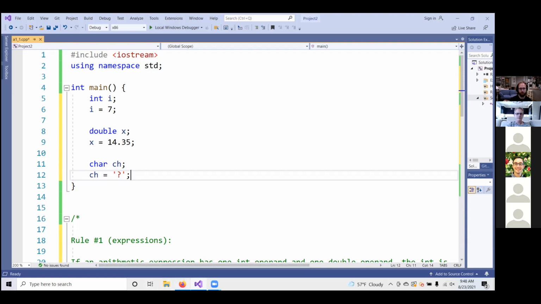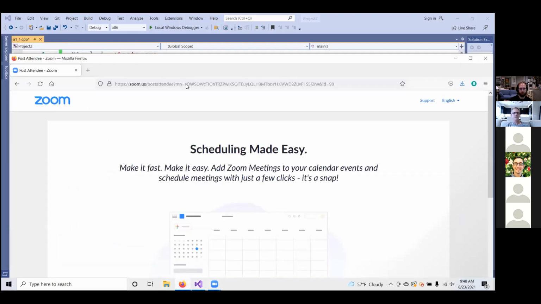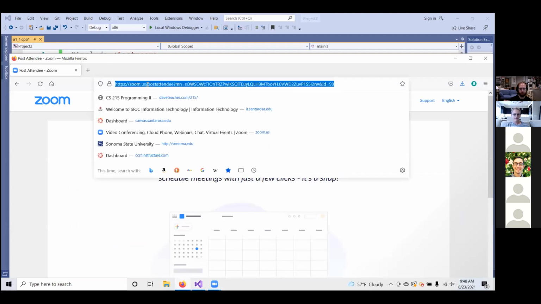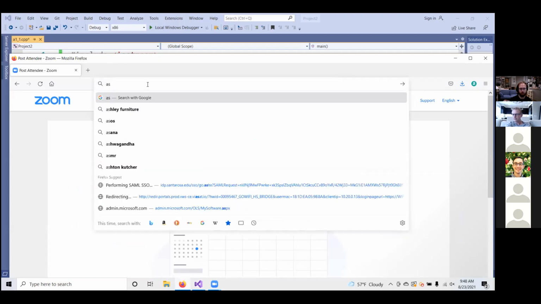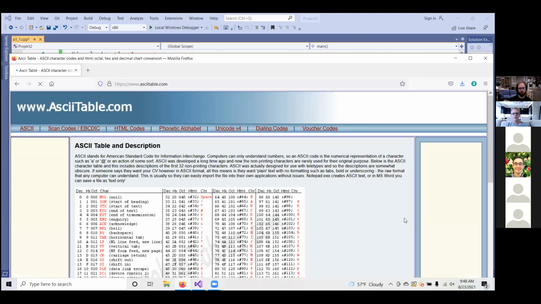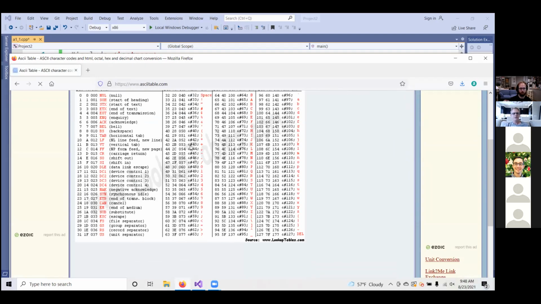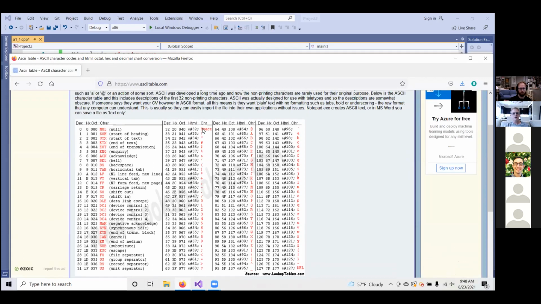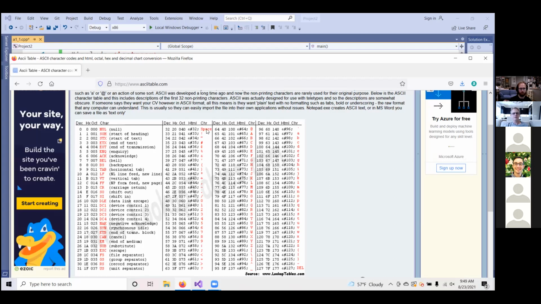If we wanted to, we could take a look at the website asciitable.com, and we can see, for example, the number 32 is the ASCII code for a space. The number 65 is the ASCII code for uppercase A, and so on.